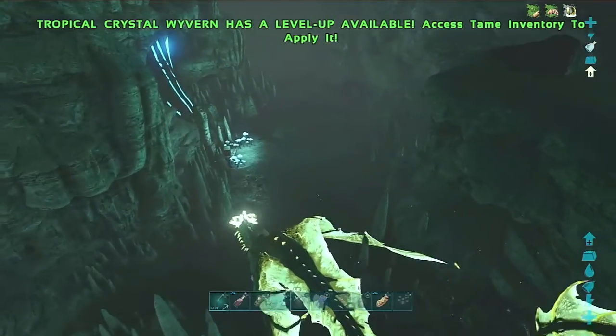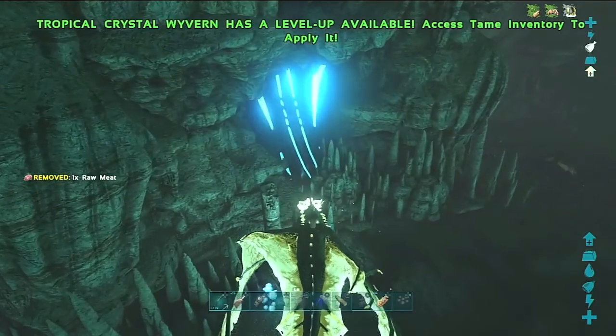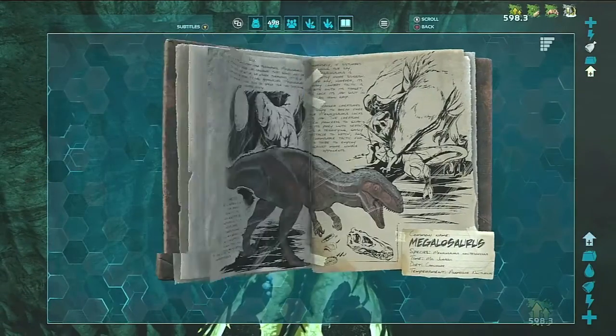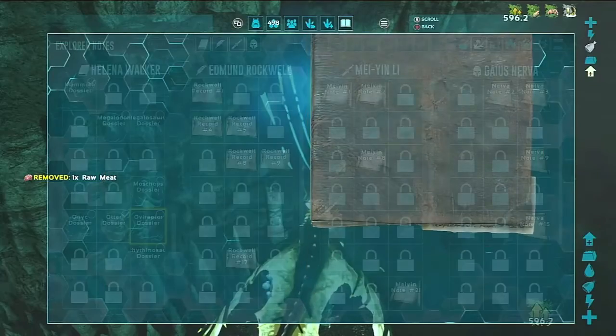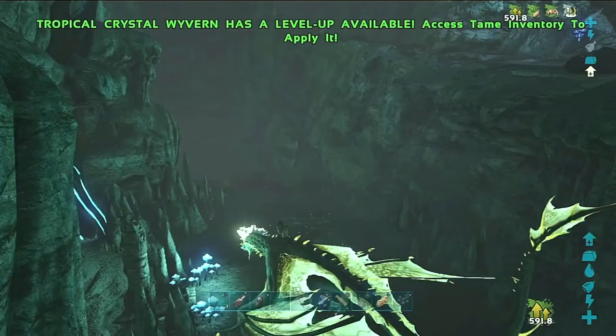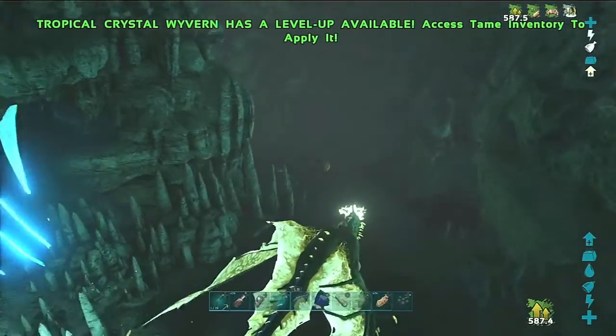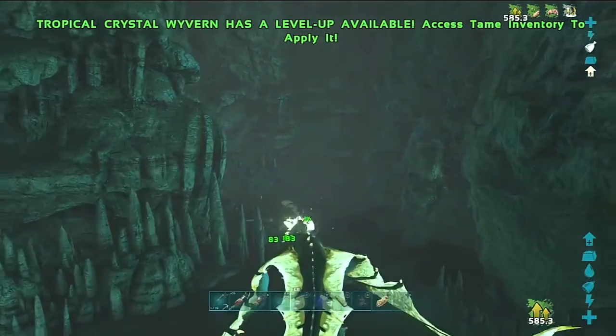However, unofficial, one thing I did see somebody do for this cave is they put a Giga down here. Who do we got? Megalosaurus. Now those supposedly spawn in here. I think that might be one. No, that's an obsidian rock. That was the thing we saw in the lava cave earlier.